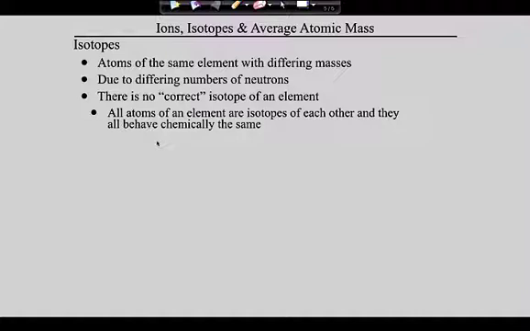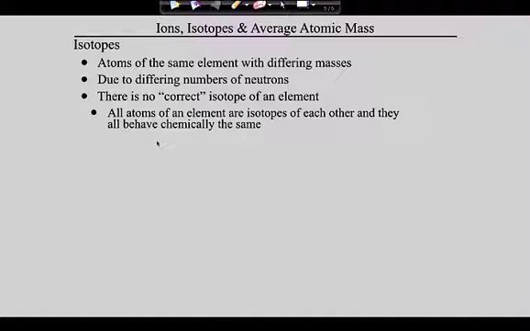So guys, the question then becomes this. How do they figure out the mass of carbon? How do they come up with that number 12.011? It's not the average of 11 and 12 and 14 because there are different amounts of the different isotopes. So how do they arrive at that number? Well, guys, I'm going to show you the math in a second, but I'm going to show you not using carbon as an example, but using another element as an example. But that's the last thing we need to talk about.